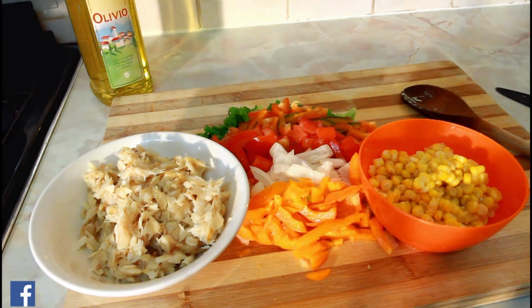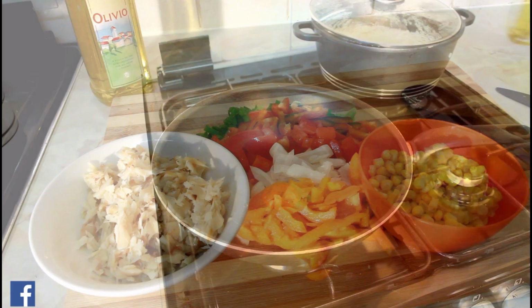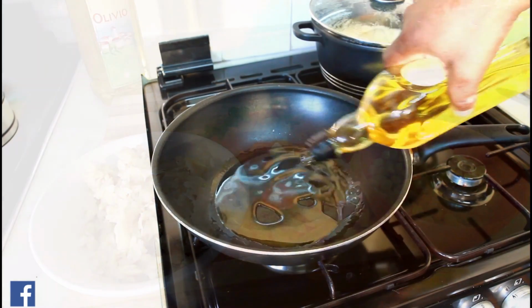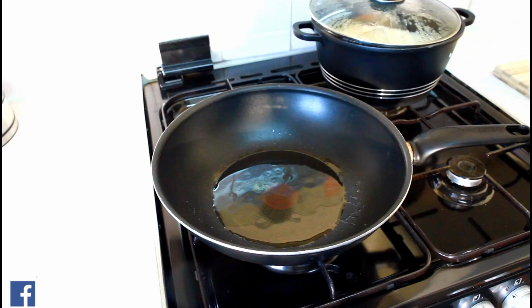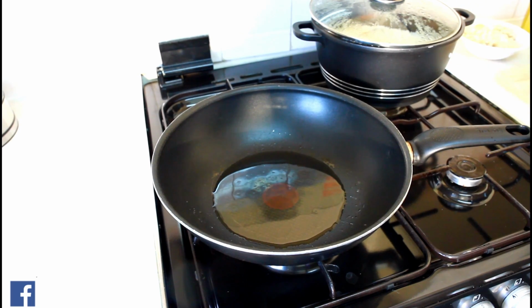Enjoy it. Lovely. So right over here I got a medium-sized frying pan on the stove so far, and I'm gonna pop roughly 2 tablespoons of olive oil, which is very easy to use. Olive oil is really good for you guys, to be honest.